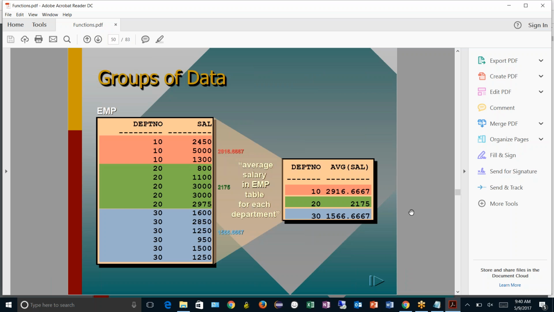So how does grouping of data actually work with subgroups? If I say group by department number, this is what happens. It's going to say department number 10, 20, and 30 and give me the average salaries.